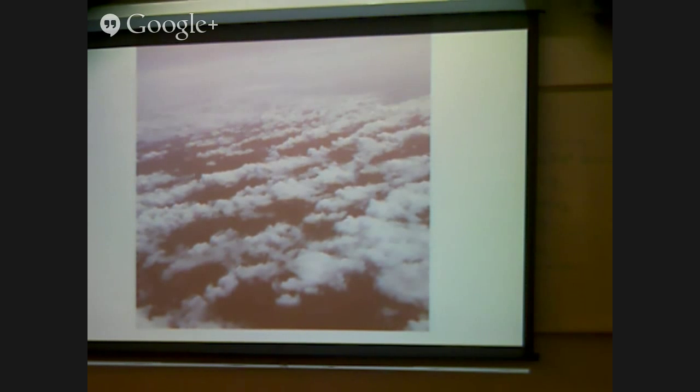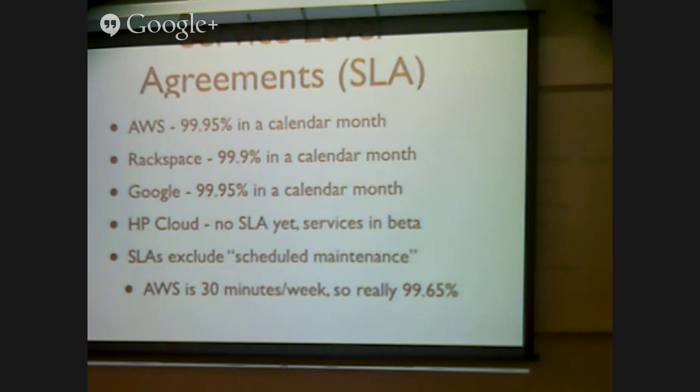And what about clouds? As this gentleman here earlier was saying, SLAs usually don't include the scheduled downtime, and that is actually entirely true with many cloud services. They tell you they can give you 99.95% uptime in a calendar month. AWS guarantees this, for example, which basically says something like, is it like 20, 22 minutes of downtime?